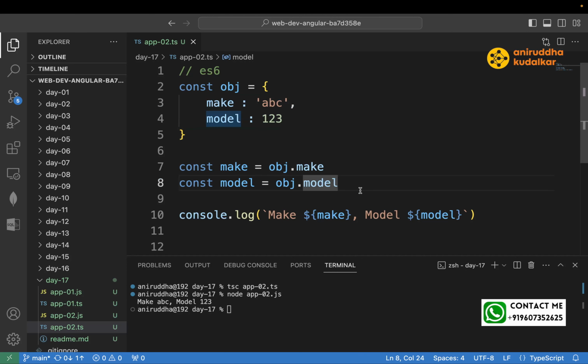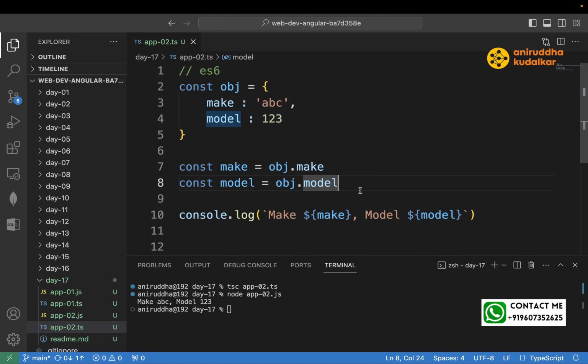Let me check the output. This is clear, right?